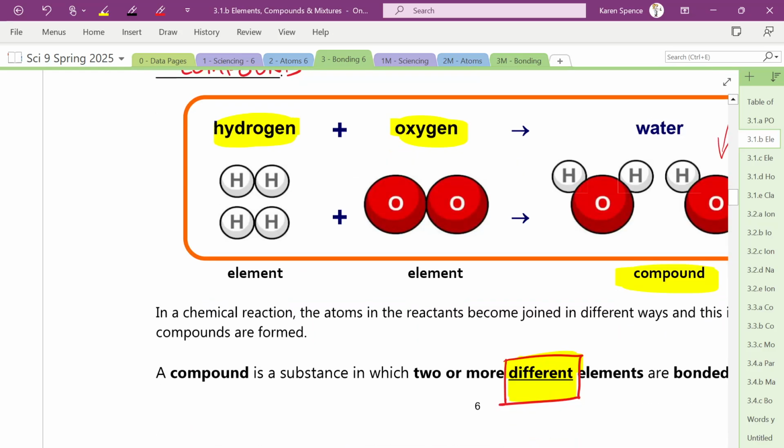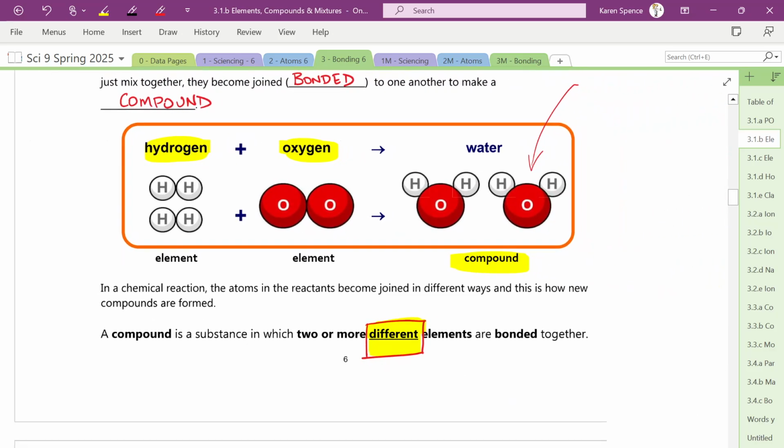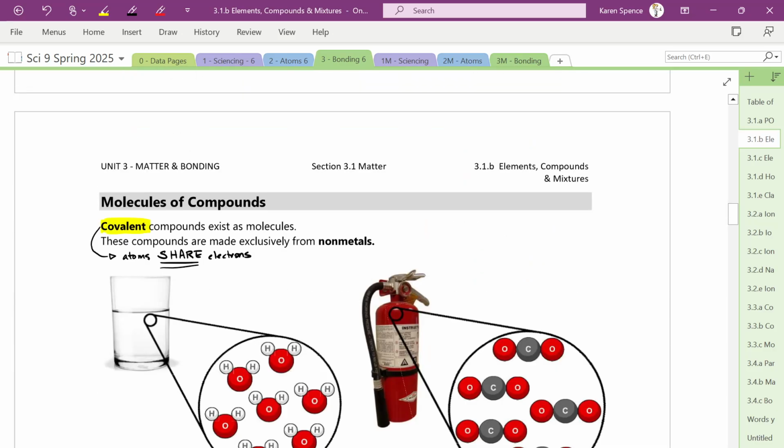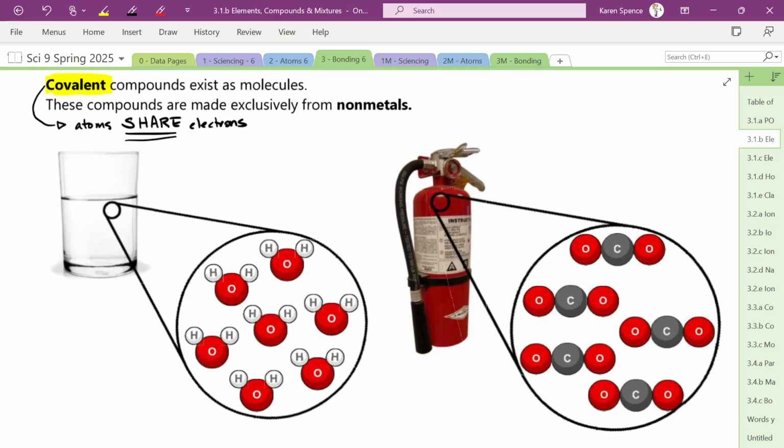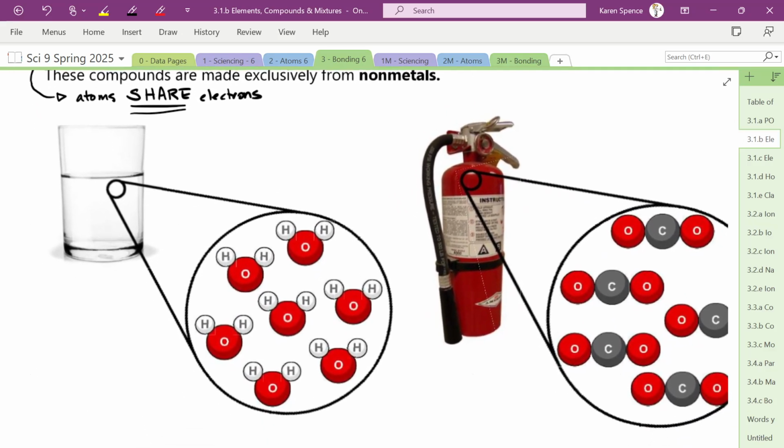Should we learn how to, once we're done with this, should we learn how to use a Bunsen burner anyway? Yeah. Because we need a little something to do. That's why I wanted to do it today. I'm like, we've done lots of thinky stuff. We need to do some doey stuff. And the reason we need to learn to use Bunsen burners is because we've got a lab involving chemical reactions coming up. And for it, you need to use a Bunsen burner. So you need to remember how to use it and use it safely and all of those good things. Okay, but before we do that, let's take a look at these covalent compounds.